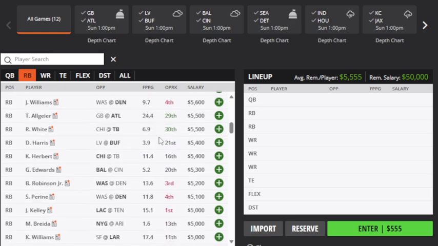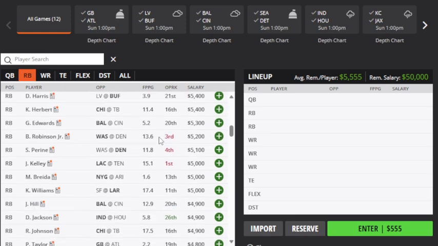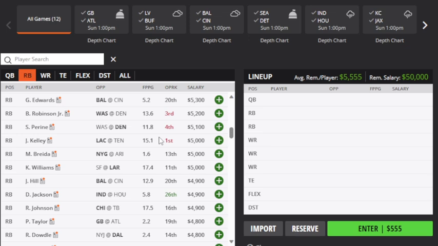Let's see. Do I need anyone down here in the 5Ks? Let me see. Hold on. Let me just check something real quick. Hang tight. Brian Robinson Jr., you can take a shot on. Zach Moss projects fine for Indianapolis.